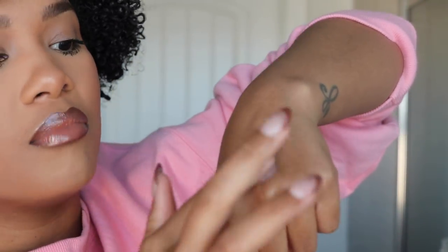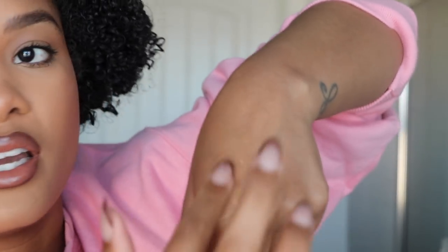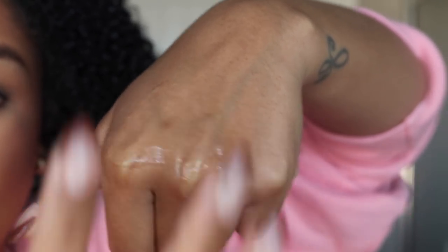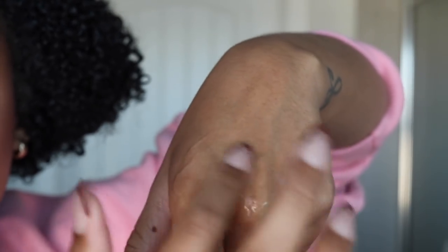So this is what it looks like when two products don't work together. Now let me show you what two products look like when they do work together. So when I first was trying this to refresh my curls, I put a little bit on my hand — that time around I had used this gel. And then same thing, popped both products on my hand and mixed them together just to make sure they would mesh well together. Do you see that? Do you see how smooth it is? There are absolutely no clumps. They mixed really nicely together and it's just completely smooth. I know it's a little bit hard to see because they're both clear, but zero clumps. That is exactly how it's supposed to look when two products mesh well together.